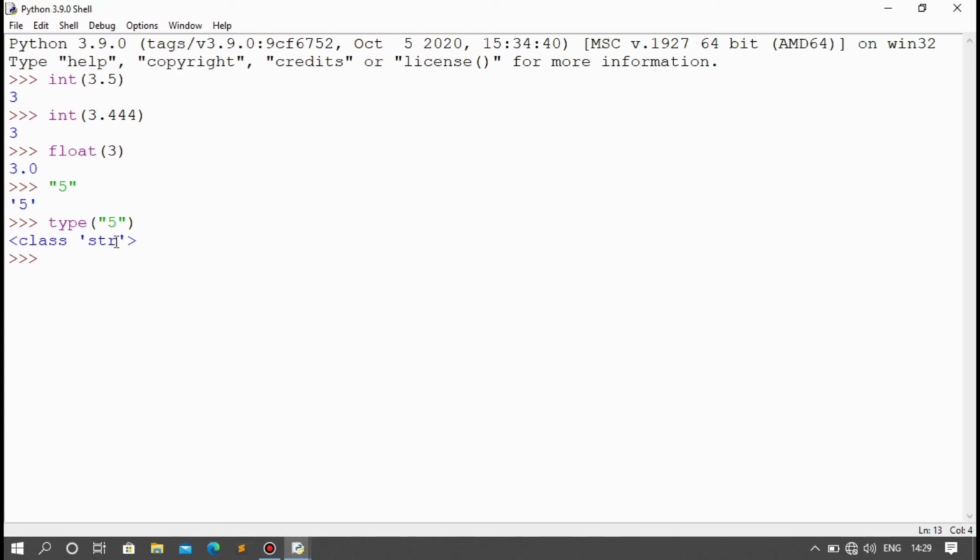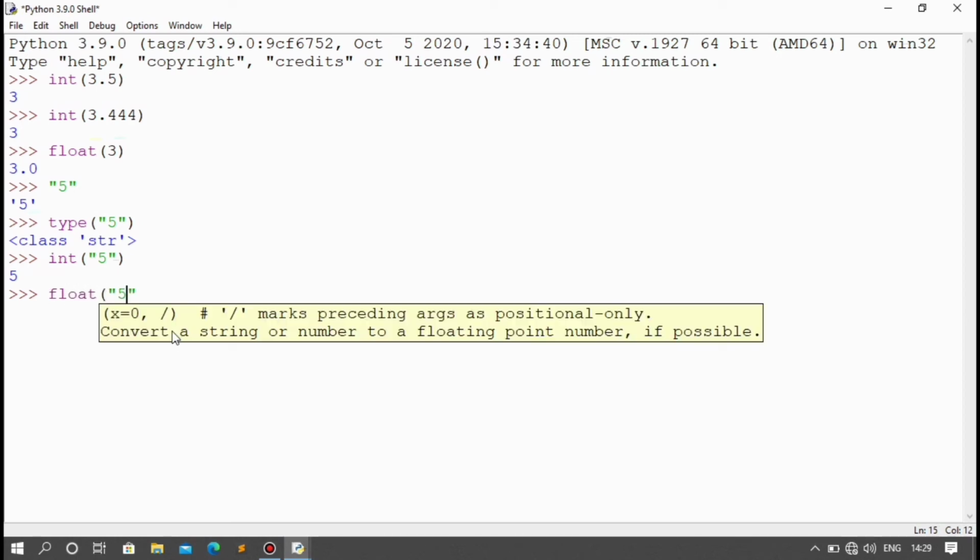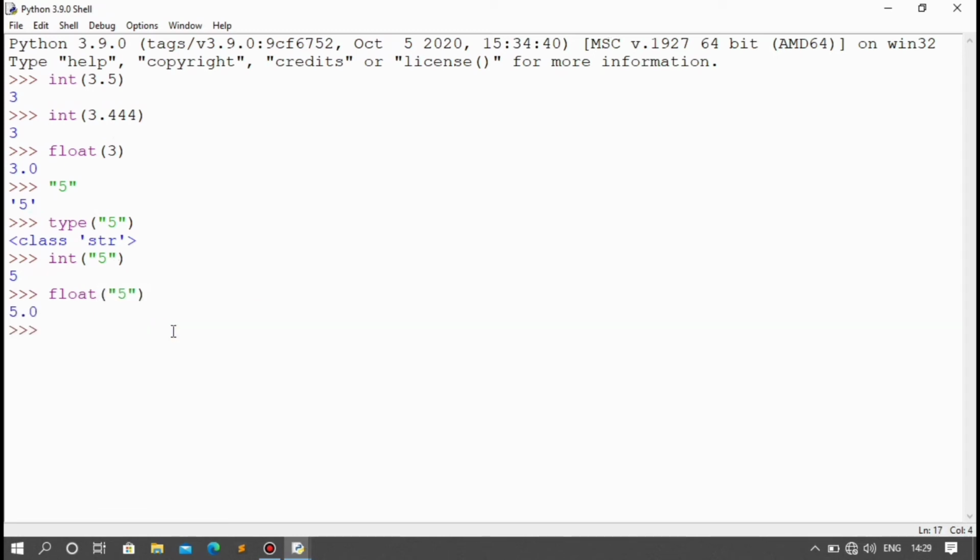The str is the short form for string. If you use the int function on this quoted 5, we have ordinary 5 without the quotation marks. You can also convert it to a float, like float of the string 5. We have 5.0.